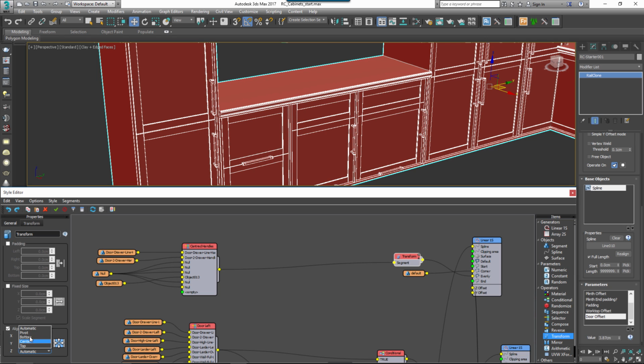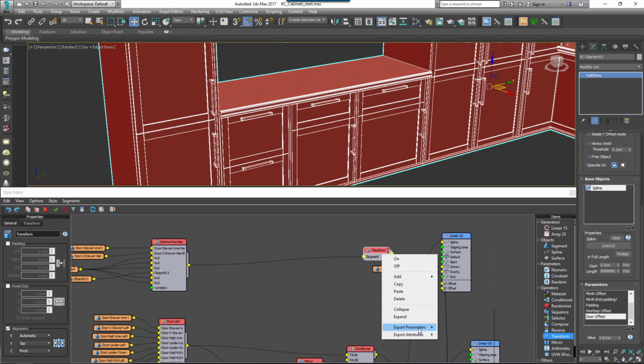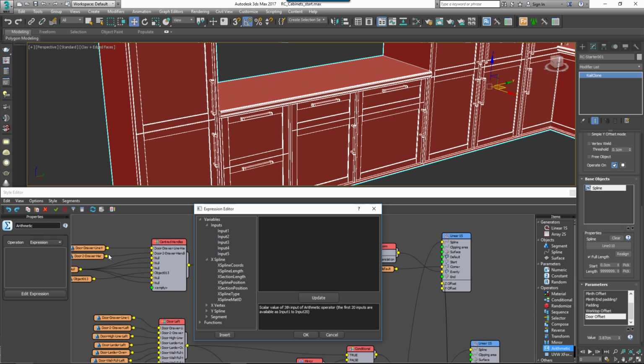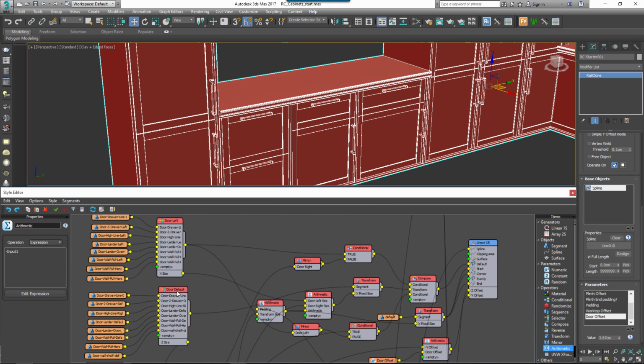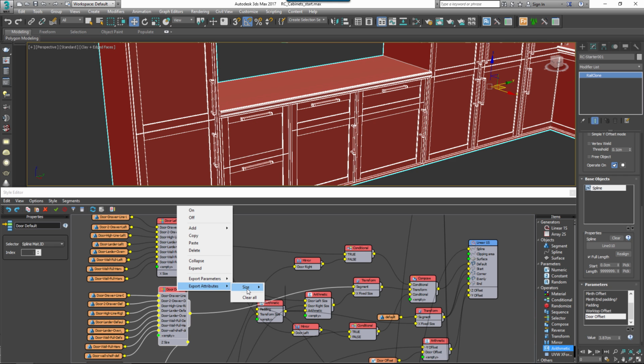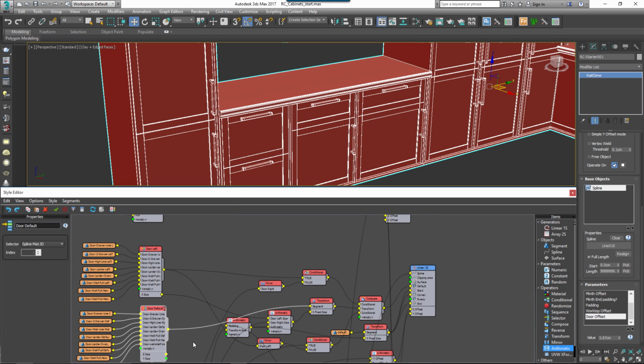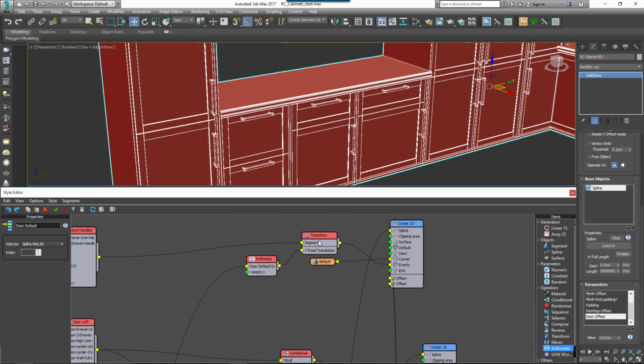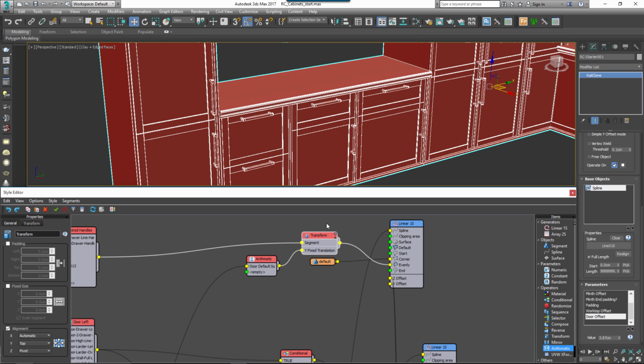But what we haven't done yet is allowed for the thickness of the door. So to do this, export the Y fixed translation value, create an arithmetic node, set the mode to expression and enter negative input 1. Wire this to the Y fixed translation input. Finally, right click on the door default selector node and export the Y size attribute. Wire this to the arithmetic node to offset the handles the thickness of the door that's currently being selected.